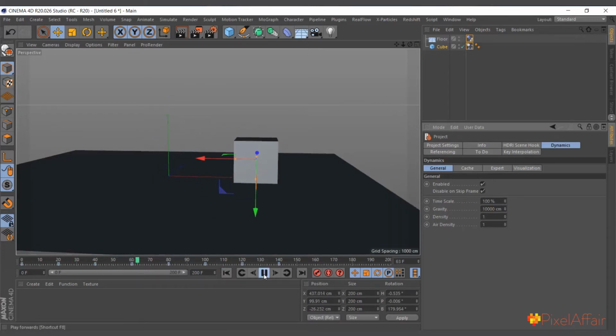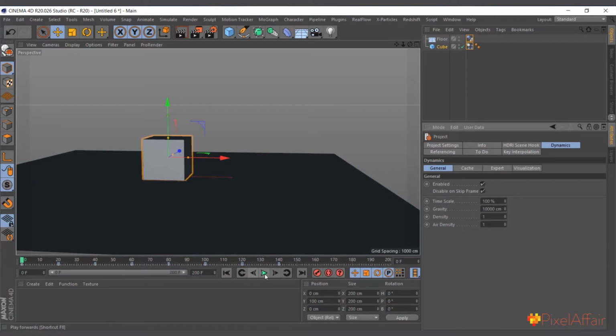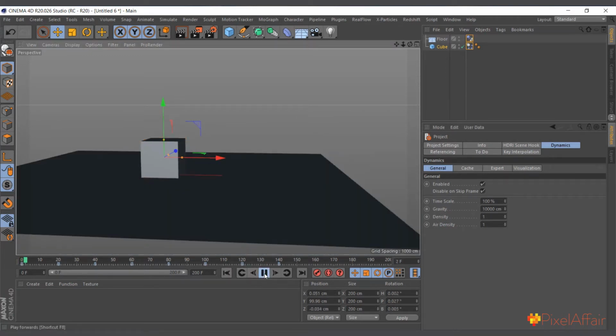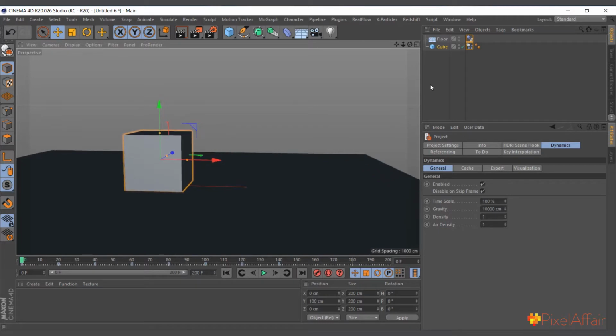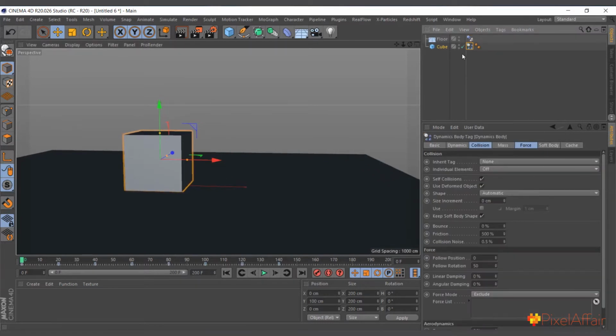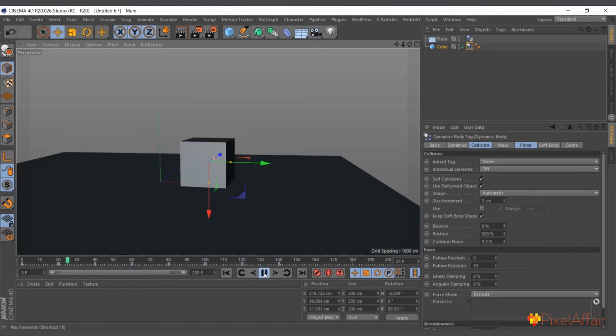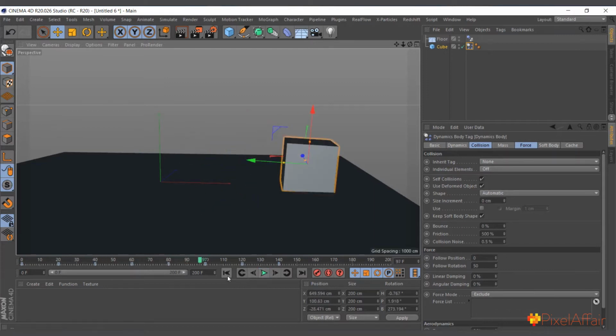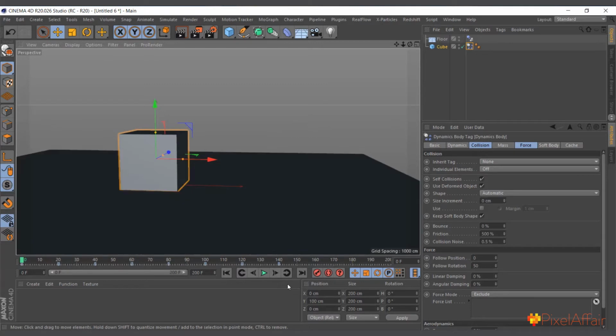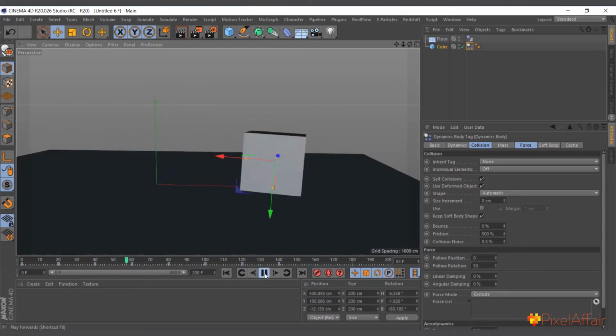You can see now our cube is actually following, it's rolling but following the animation the way we want it. So basically, this is how you combine animation plus dynamics to get the cube to roll the way you want. But like I did earlier, sometimes if you have other things in the sim, you might want to create your own gravity, which I did in the first video, right? So that the gravity doesn't affect other objects that you don't want it to affect. So basically, this is one way that you can go around with this thing, right?